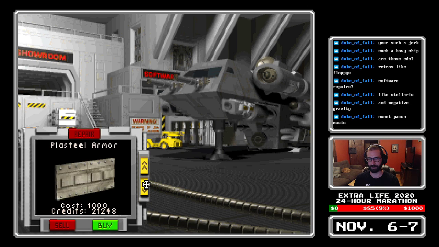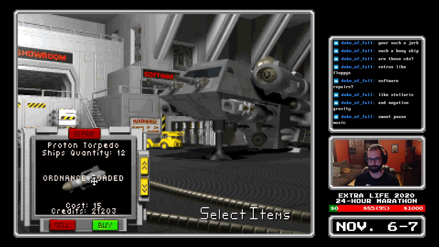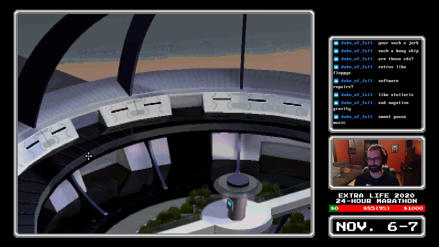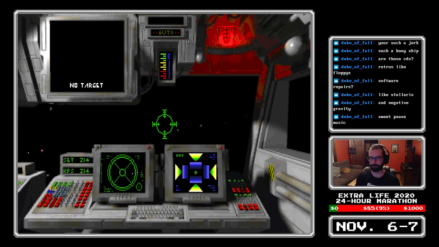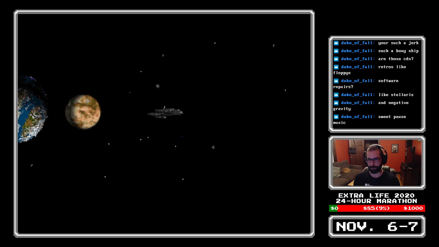Okay. Refill our torpedoes because I used a whole bunch there. Perfect. Let's try this again. So, got 3 nav points to go to. Well, let's just go from top to bottom.